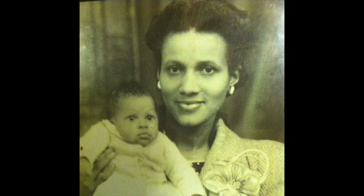So today's hairstyle was inspired by my great grandmother. I was named after her. Her name is Pinkie, and yes, my real name is Pinkie. I don't know why I always have to double say that with everybody. This is one of the only pictures that I've seen of her, and I always thought it was so beautiful and regal. She's holding my grandmother, and I just always thought she looked so beautiful in that picture, and people always tell me that I look like her.